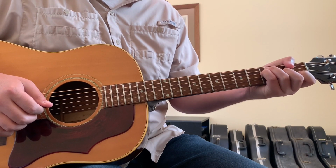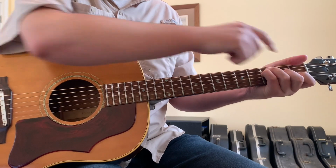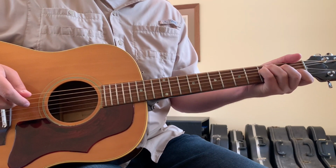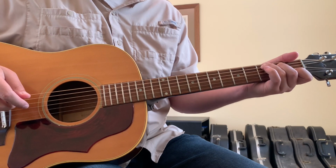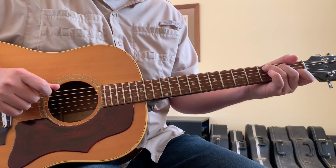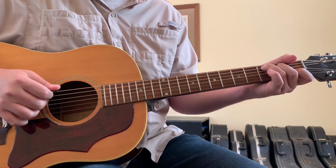And then for the next chord, the C, you're going to leave your ring finger and your first finger where they are. You're going to move your second finger to the 4-string 2 fret and lift up your pinky finger. For this C chord, I think it's best to focus on strings 5 through 2 on your strum.